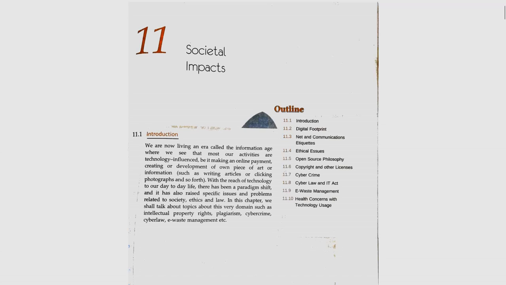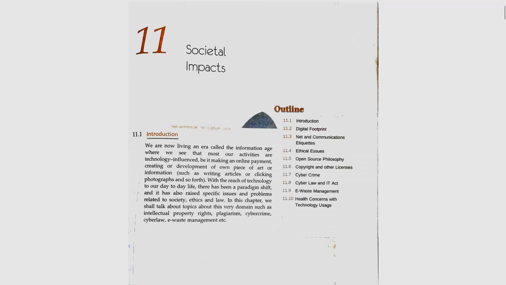Today we'll be discussing the first part of the chapter, Societal Impacts. Now students, in this modern world today, we are surrounded by computers. The different internet connections, many servers, and many networks are there, around which our society is moving. So obviously this modern world of technology, which is highly dependent on networking and the internet, is going to have some impacts on society. These impacts could be positive and also negative. That's why we have this chapter on this particular topic, societal impacts.